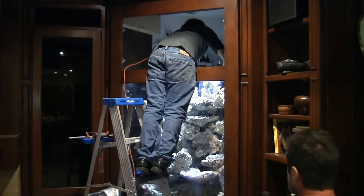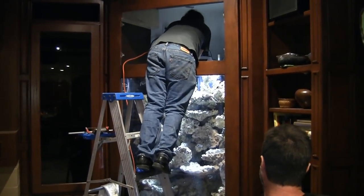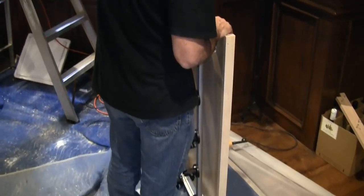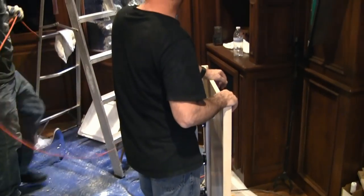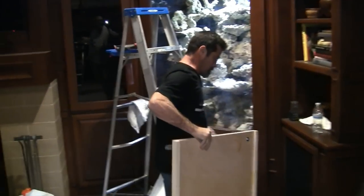Okay, so Condi's kind of cleaning up a little bit from all the sculpture work and tools that he's used up on top of the tank. He'll now pull out that extension cord, which will allow Scott the opportunity to climb up there and take along the rack that he's built to hold all the different pieces of lighting. We're going to place this in temporarily to provide some light into the tank, probably the AI Hydras only at this point, because once again we have to come back at a later time after the cabinet guy finishes the triangular ballast shelf.